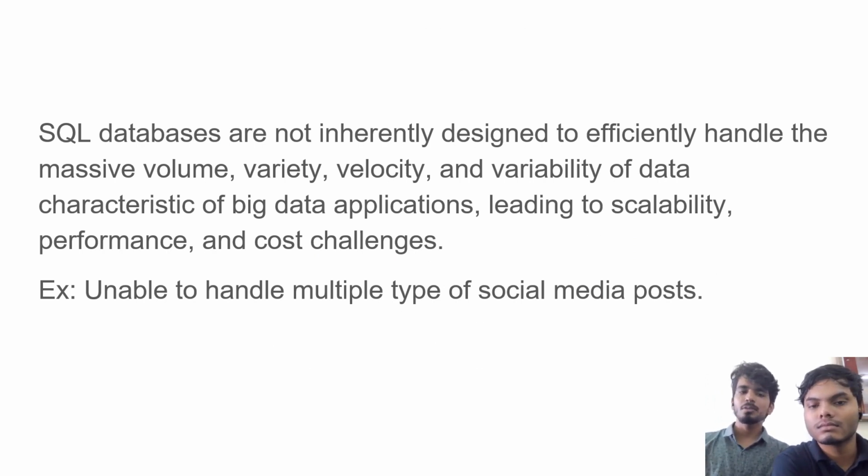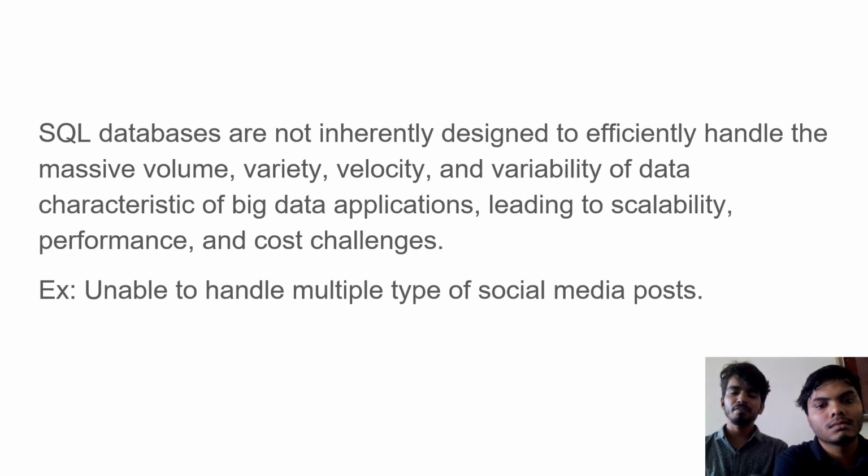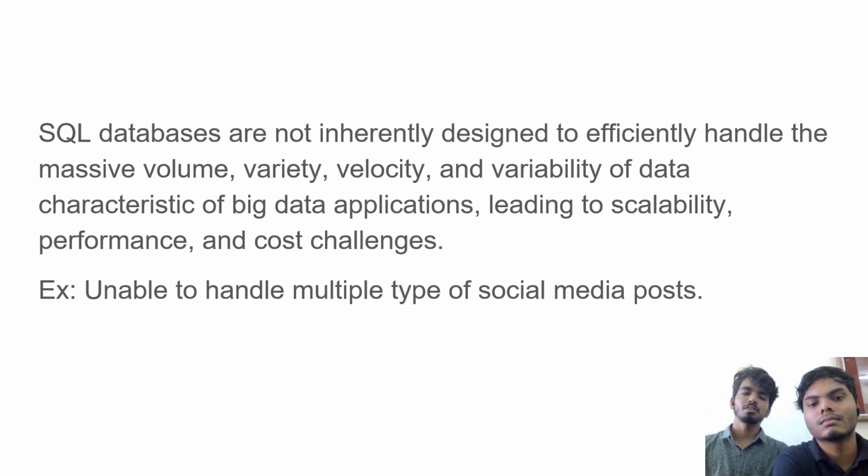First we think about a SQL database, but a SQL database is not efficient to store a huge amount of data because it is not designed to handle massive volume, variety, and velocity of data. As my friend told you about velocity and variety, for example, Facebook has long videos, short videos, pictures, GIFs, and text features. There is a lot of variety in this data, but a SQL database is unable to handle this variety. Also, PUBG needs a low ping, so high data transfer speed and high throughput of data. In that case, a SQL database will not work efficiently.